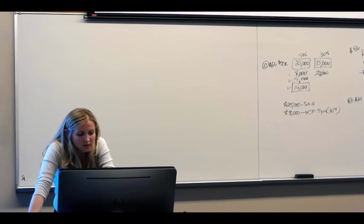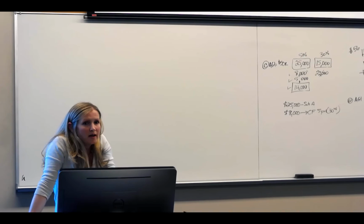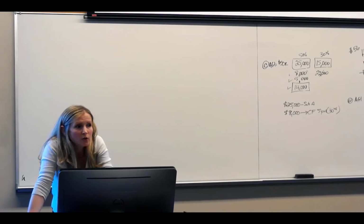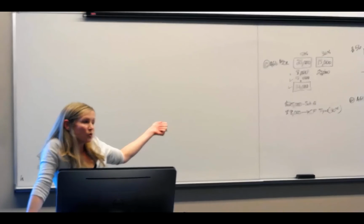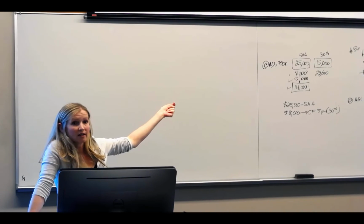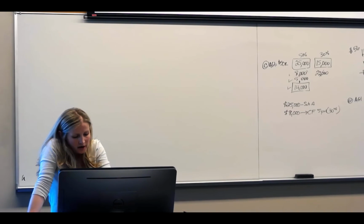Okay, guys, so we said typically if you have a personal use asset, you're not allowed to take the loss. There's only very limited situations under Code Section 165: those related to your trade or business, those entered into for profit, or casualty and theft losses. This is that third exception right here.